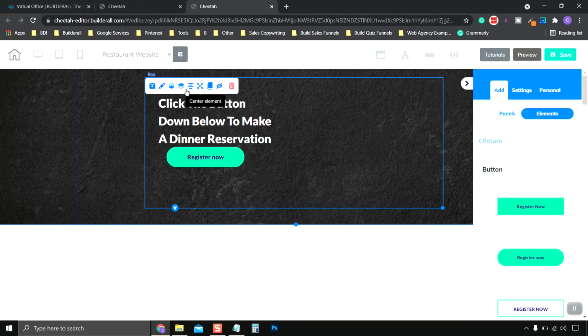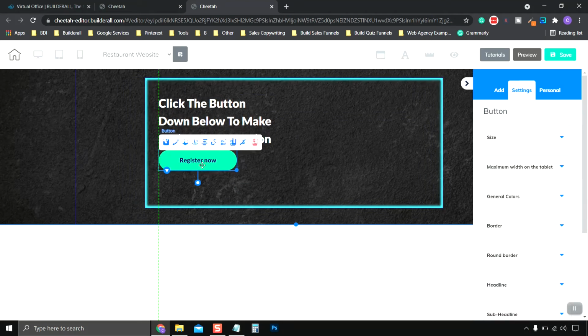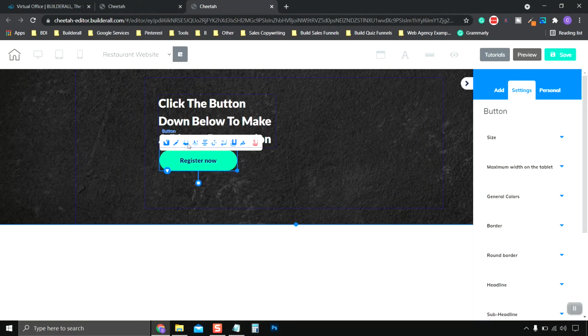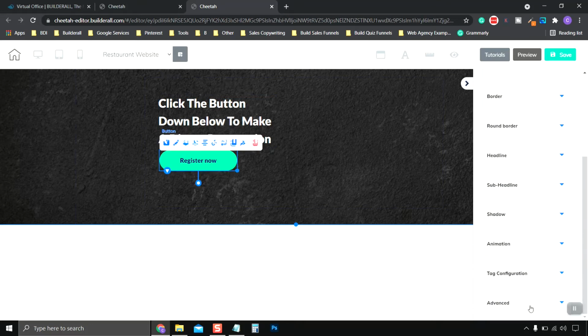All right, center this again, click on the button. And as you can see right here, the button and the menu to edit it is behind the text. So what we're going to do is make this button above so we can easily edit it. However, the edit menu is covered. So if we try and click something, it just clicks the text. So on our button area, we can go down to our settings under advanced.